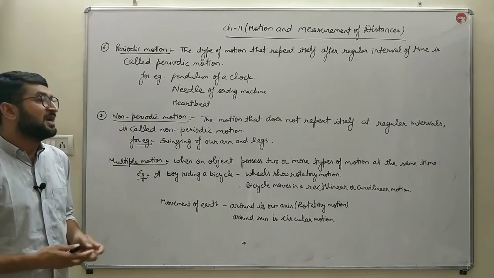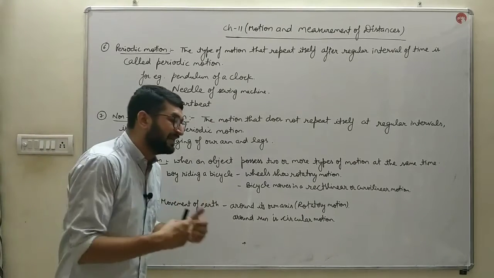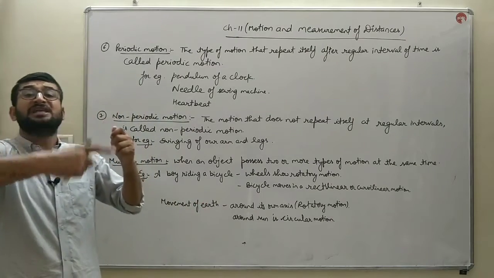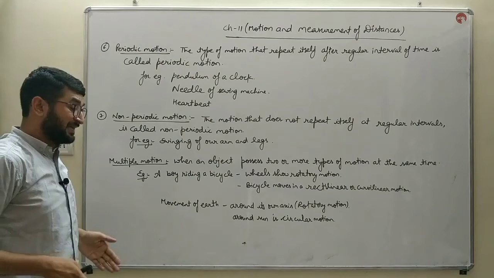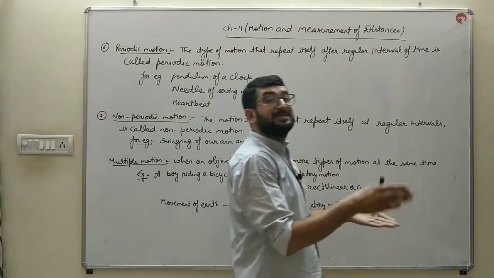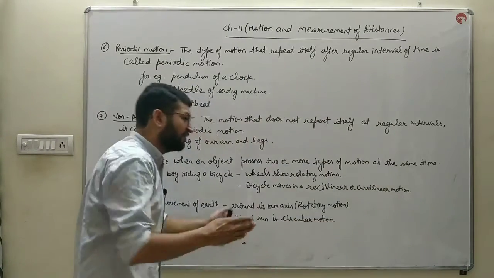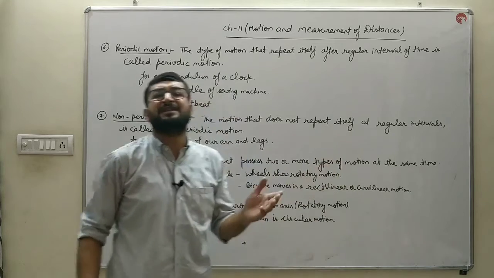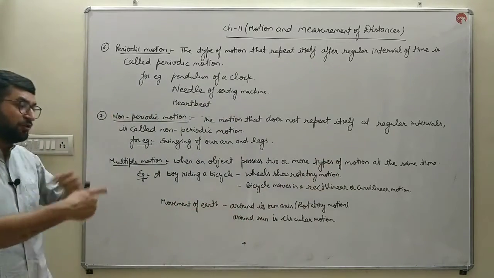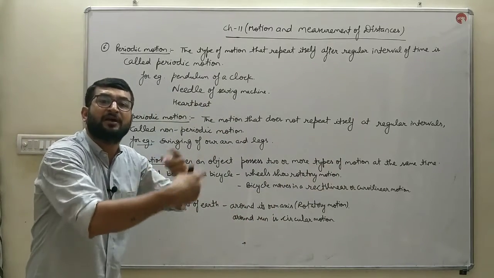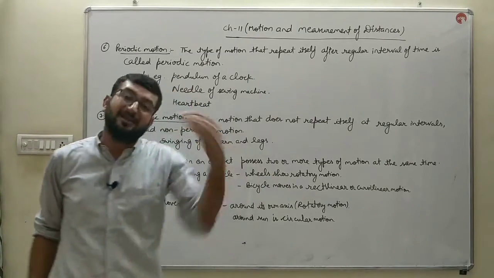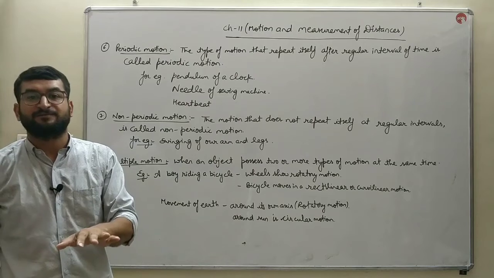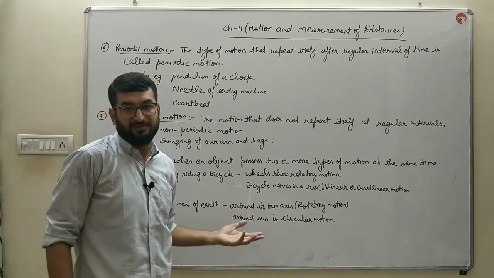For example, a person is riding a bicycle on a road, then the wheels of the bicycle move in a circular path. But the bicycle moves along a straight path, that is rectilinear, or a curved path, that is curvilinear. Children, when the wheel is rotating, that is a rotatory motion. When the bicycle moves because of the wheel's rotation, it is either rectilinear or curvilinear. So there are two motions at the same time.